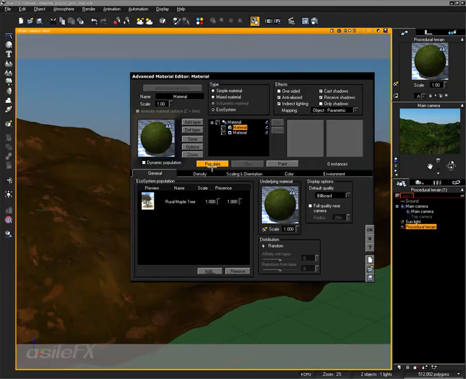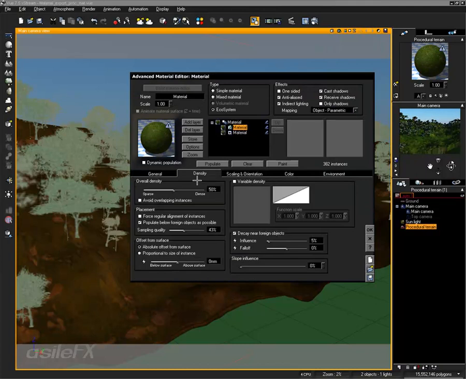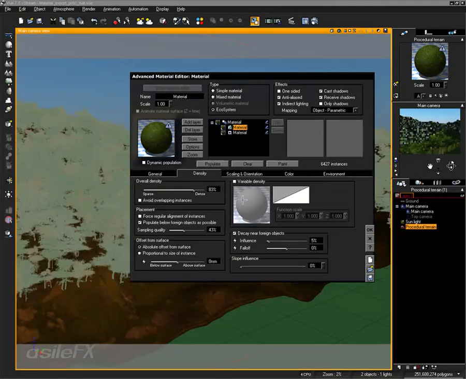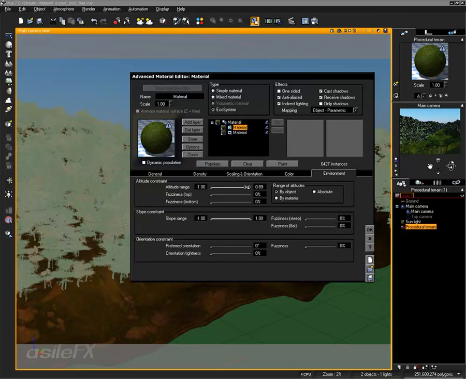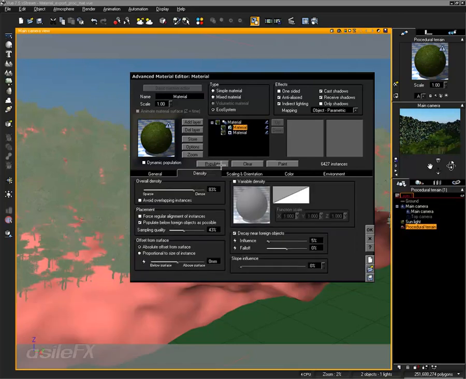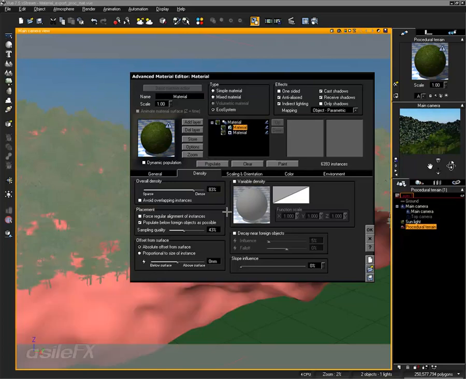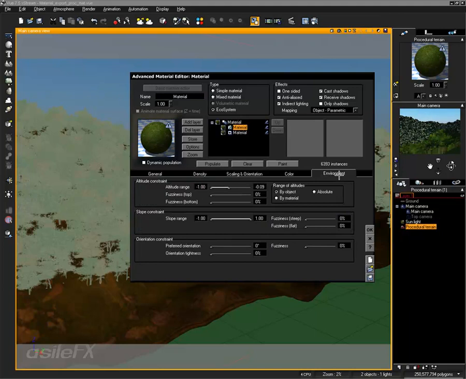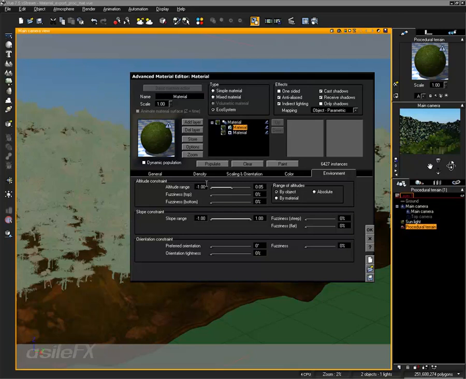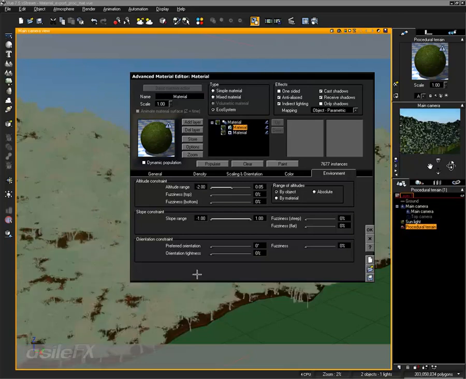I'll just really quick load in a maple tree. We'll make it go a little more towards the bottom. Turn off decay near foreign objects. So it's going a little more towards the edges. And it looks like there might be a slight problem with the lowest point of the altitude range. So we just might need to take the altitude range, even though we're set by object, you might need to go a little bit below it, or set it to an absolute mode.